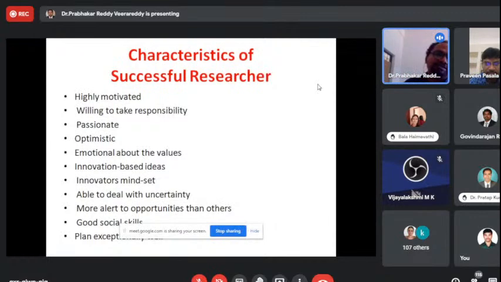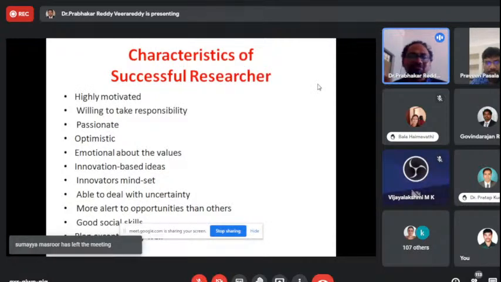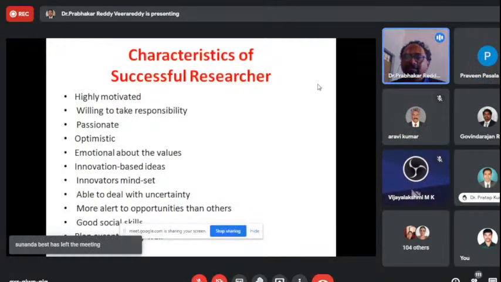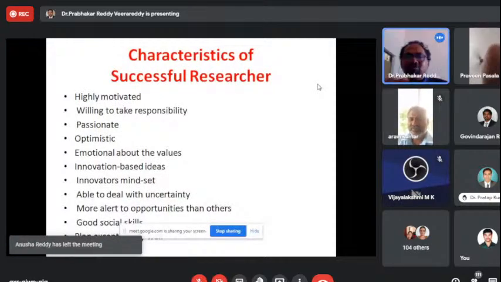Really, if you are interested, at least you should complete PhD, then go to industry. Nothing wrong. But once you go to industry, doing PhD is very, very tough because industry timings are very different, from morning 7 to evening 7. Lot of pressure. So if you are serious about your academics, try to complete B Pharm or M Pharm or PhD, then you can decide whether you want to settle in industry or academia. One thing you remember, in academia, high expected salaries you will not get. But in industry, sky is the limit.